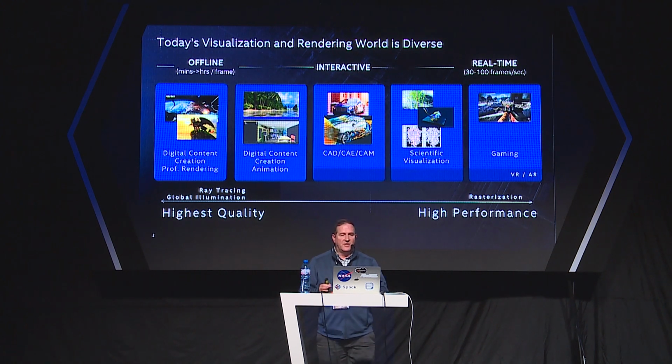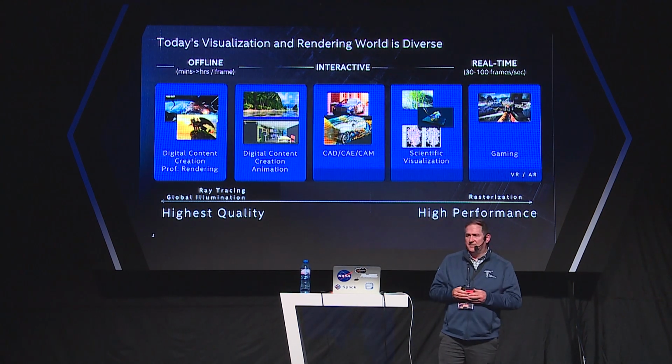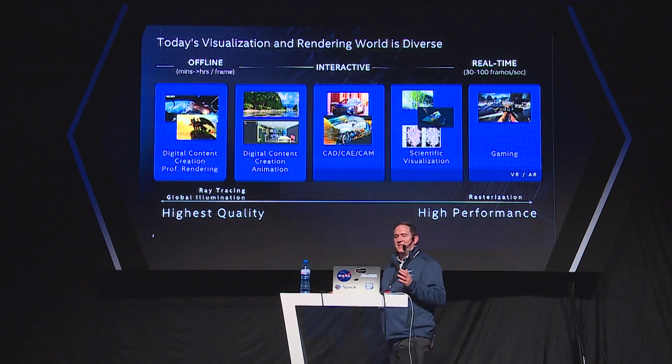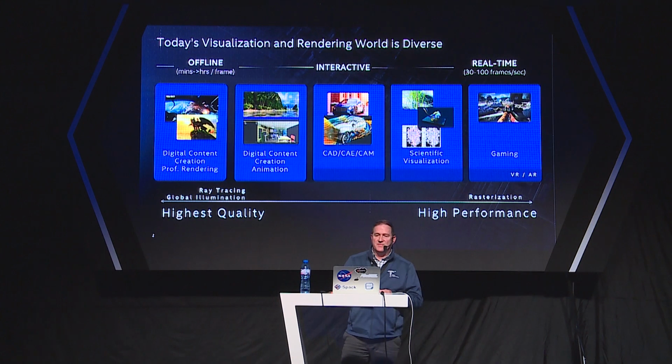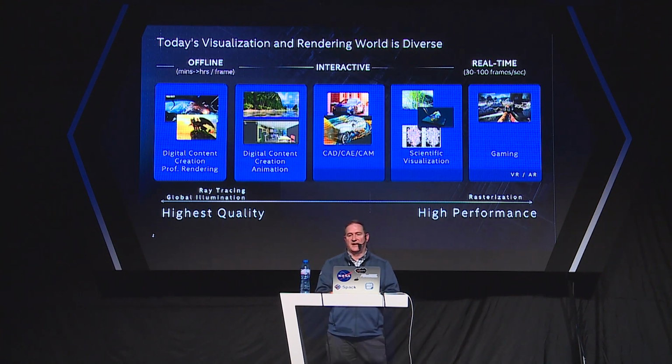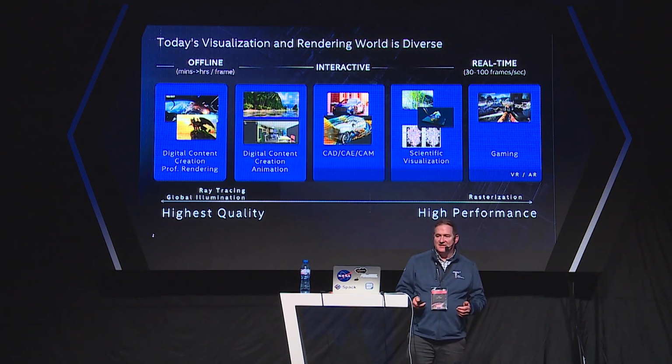The middle, where it says interactive, has really only grown up in the last 3 to 5 years, depending on the technology you're talking about. On the right, as Steve mentioned this morning, rasterization is the technique for highest performance today. And then ray tracing has been considered the technique for highest visual quality. So that's kind of a context setting. We'll come back to that later.